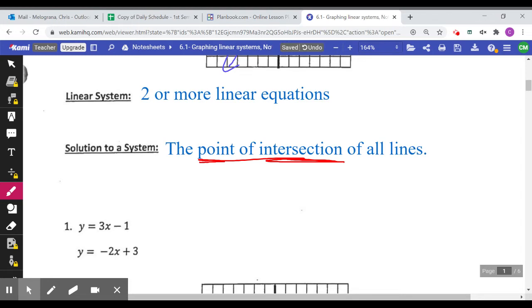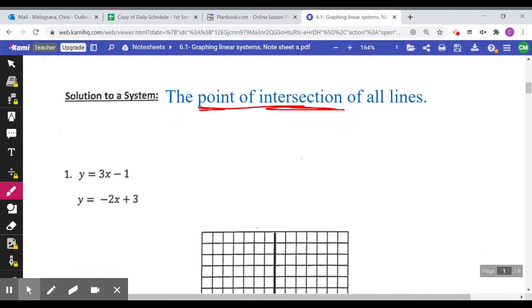All right, so we're going to do 3 more just like this. They're going to be in slope-intercept form. So it should be pretty quick to graph. You're going to see how using the slope is very key, being consistent using rise over run to see where the two lines intersect. And then in class tomorrow, we'll look at examples where the lines are not in slope-intercept form. But everything's going to be in slope-intercept form for this video.